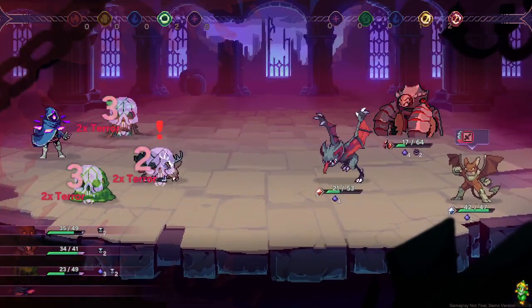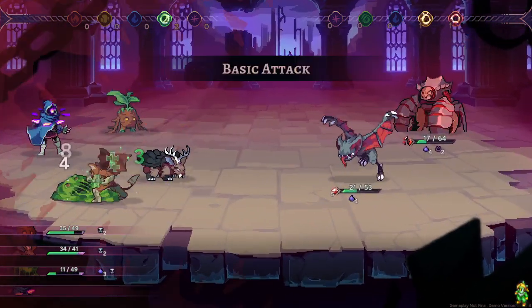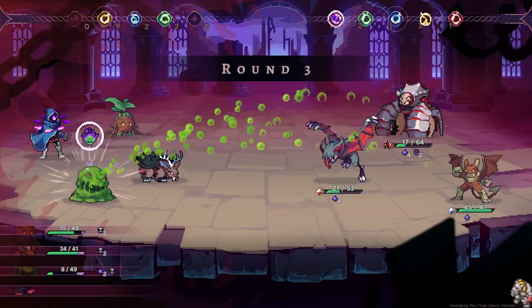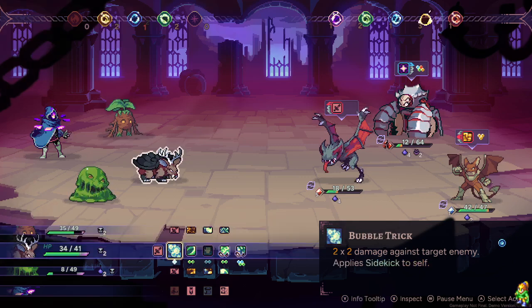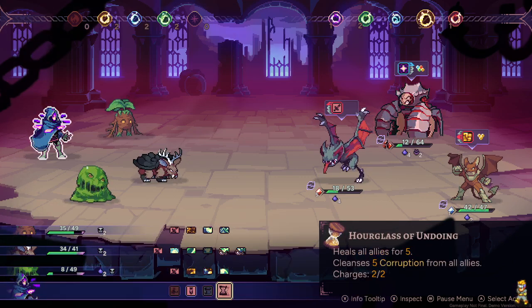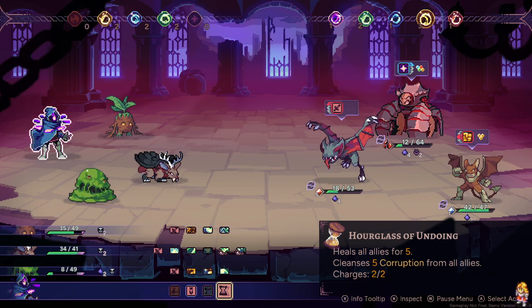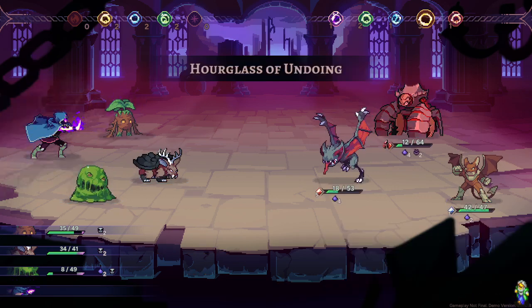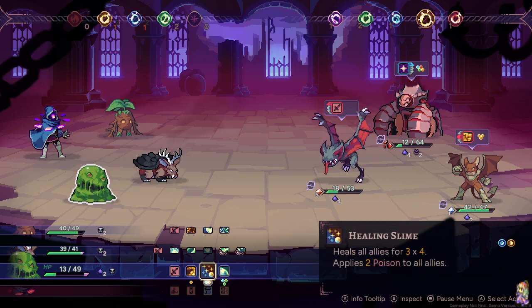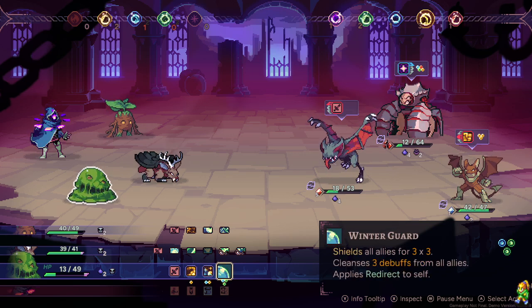As far as timings and exact specific issues that we may run into, there's going to be times when I'm completely misreading stuff. Again, this is all new to me, okay? This is all completely fresh right now. Alright, let's see. Heals all allies for 5, cleanses 5 corruption. We probably want to use this. There we go.